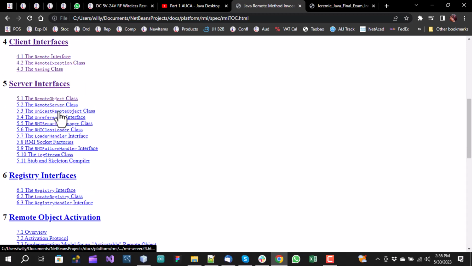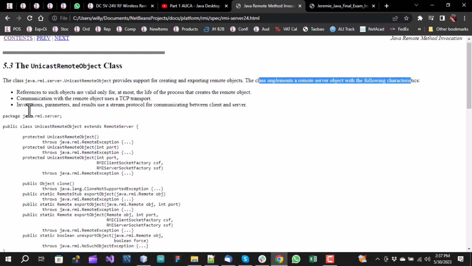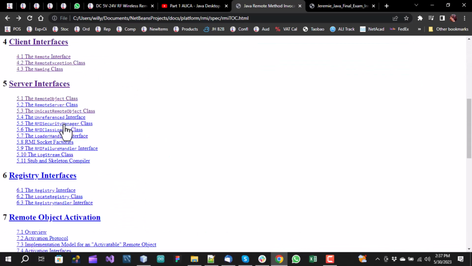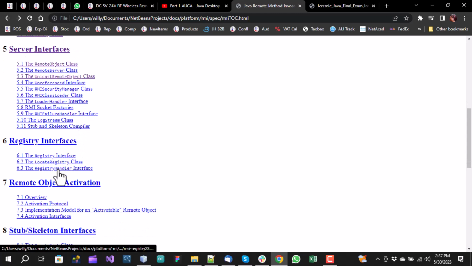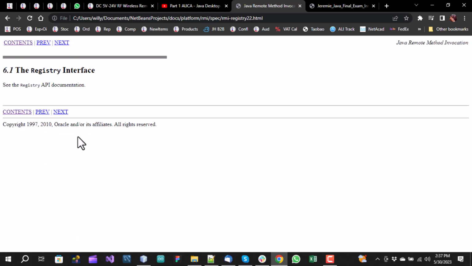Remote server, UnicastRemoteObject, if you come here: this UnicastRemoteObject provides support for creating and exporting remote objects. Just we need exporting and creating remote objects. The class implements a remote server object with the following items. Also you can see many things here, the RMI security manager, that you can read about. If you go to the registry interface, you see the registry API.